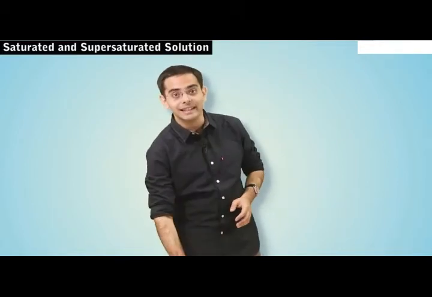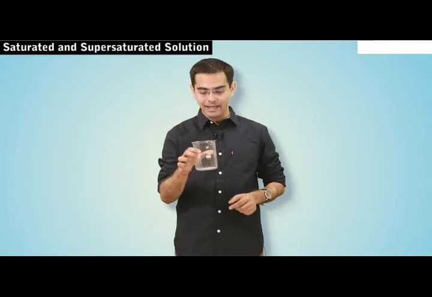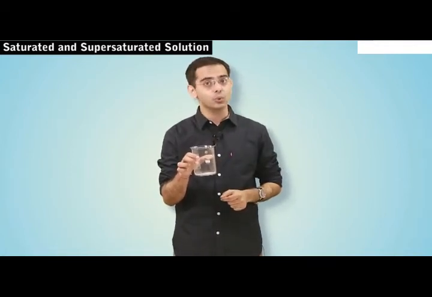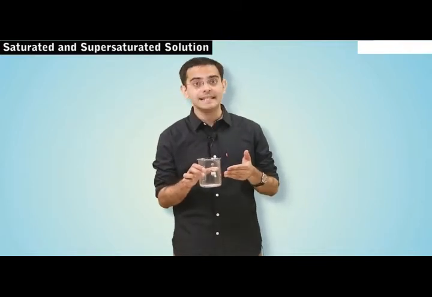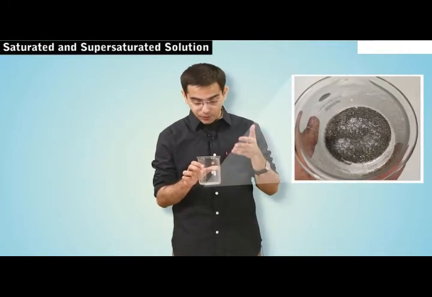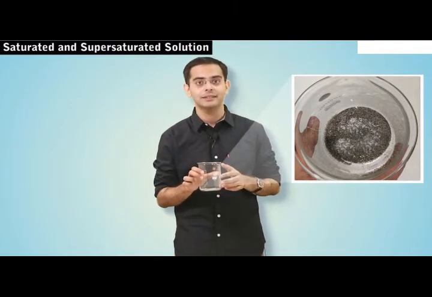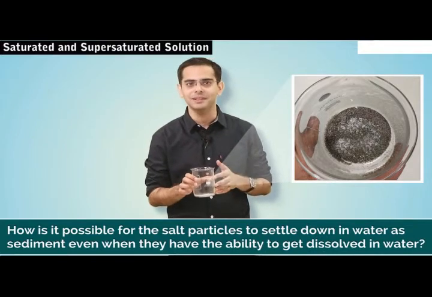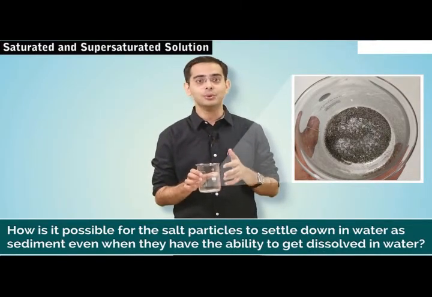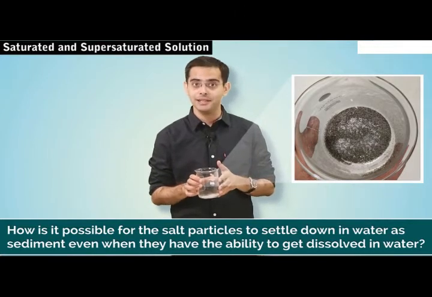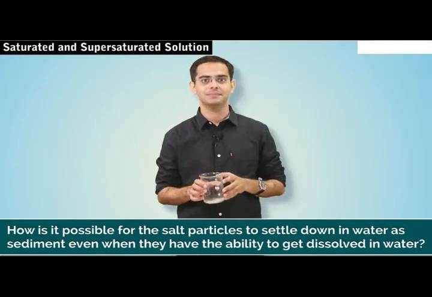Well, let's check the sand particles which settled at the bottom of the beaker as sediment. And students, if you carefully observe the sand particles, you'll be surprised to see that there are some particles of salt along with it. Now, how is it possible for these salt particles to settle down in water as sediment, even when they have the ability to get dissolved in water? And why does some of the salt not dissolve in water?